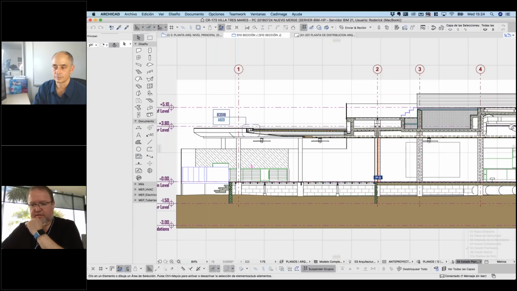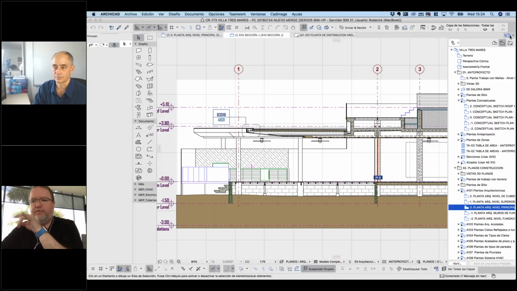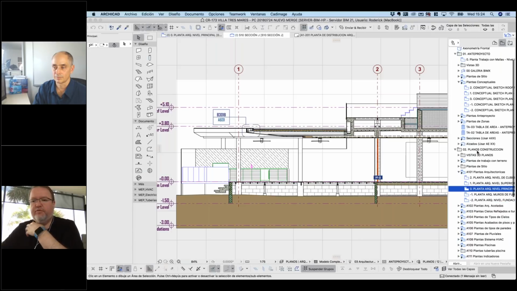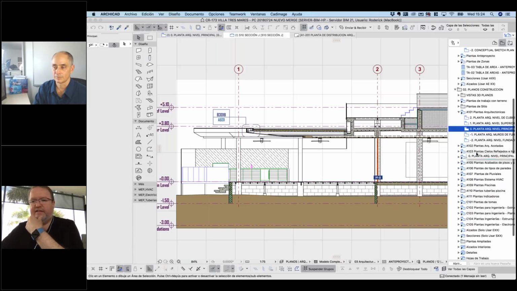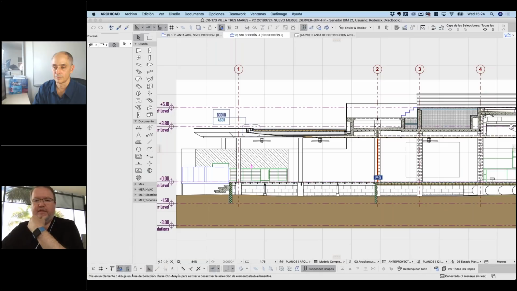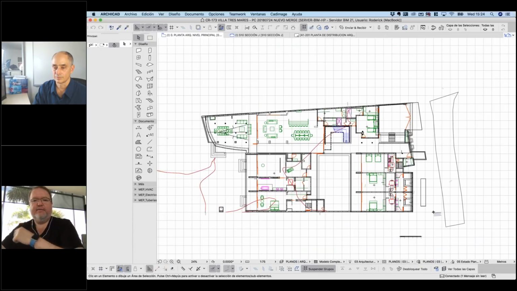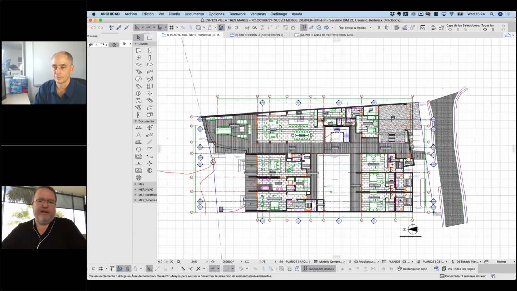Oh no, this is good. Oh no, I forgot. This will not work, and the reason why it won't work is because in my template, through the layers, I end up having separate section and elevation markers for both the schematic design and the construction drawings phase.